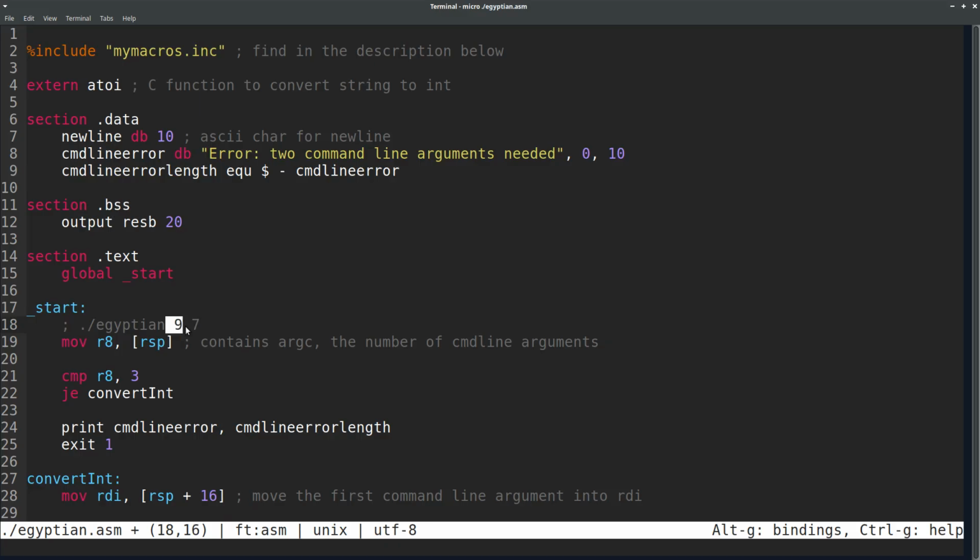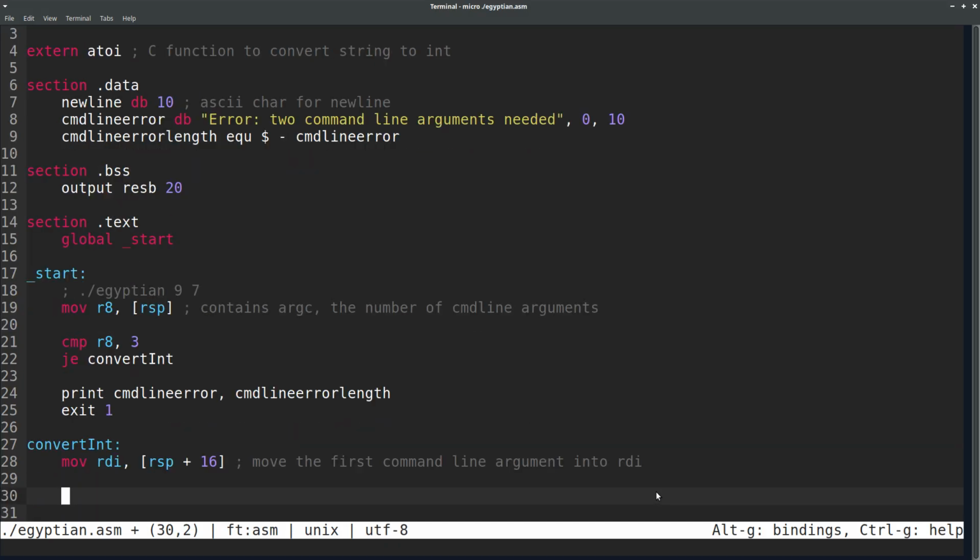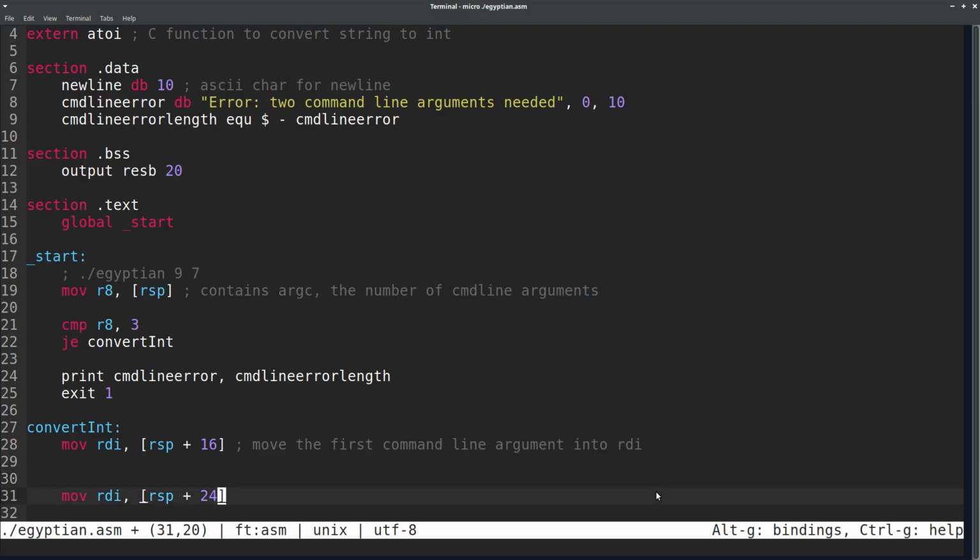The next one is going to be 24 because it has a difference of 8. So the next one is going to be RDI, RSP plus 24. It's going to have a difference of 8. So that's going to move the second command line argument into RDI.